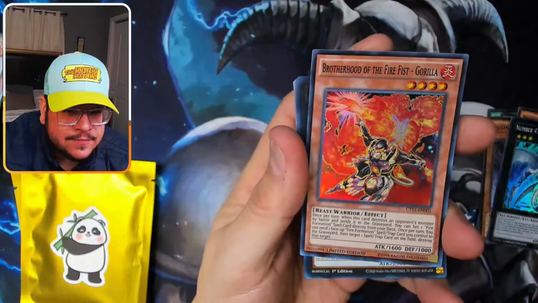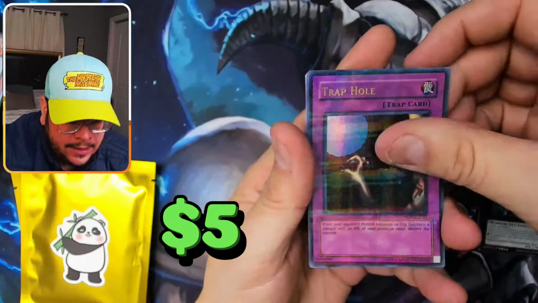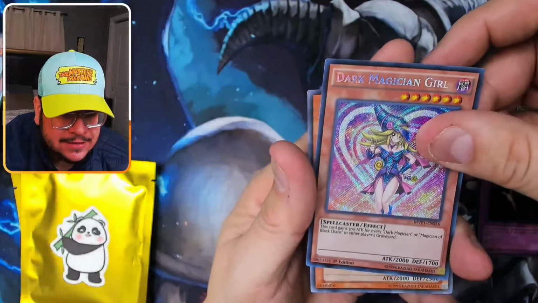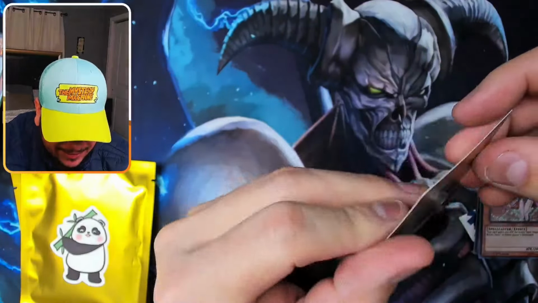Number 47. Brotherhood. Boxer King. Trap Hole. Okay. Dark Magician girl. Wait, is that a sign? Nice. Harpy Pets Dragon. Wait, is that it? Oh, that's the... Yeah, that is the last card. Wait.